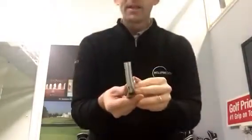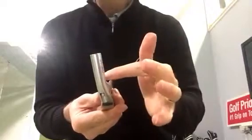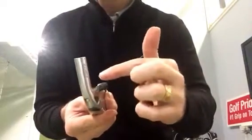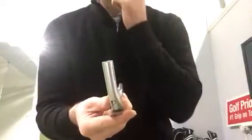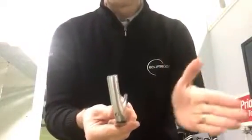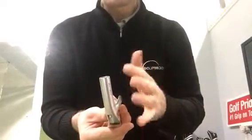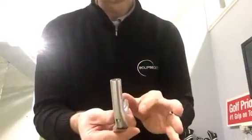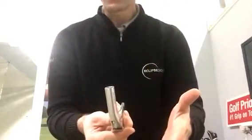The offset of the club is not as great. Offset, generally speaking, relates to how far the face is set back from the middle of the shaft there. The further it's back, the more dynamic loft you'll get, and the more height you'll get. It can also counteract a little bit of slice as well. So in the Tour player model, it's not as great because that sort of player doesn't need that quite so much.